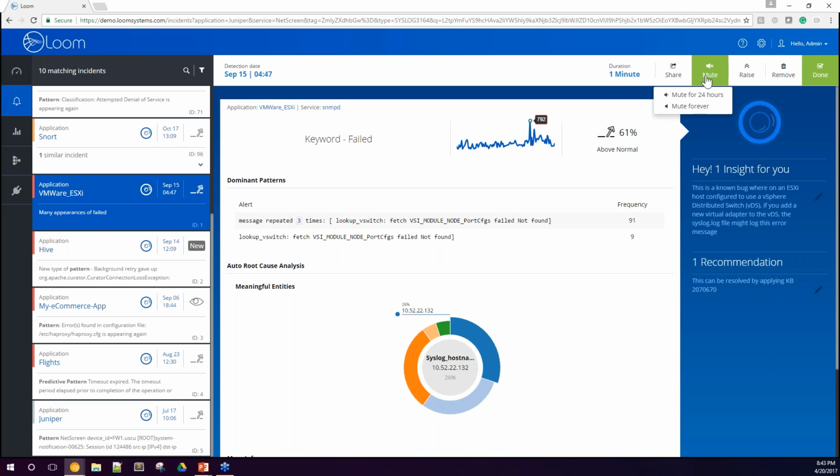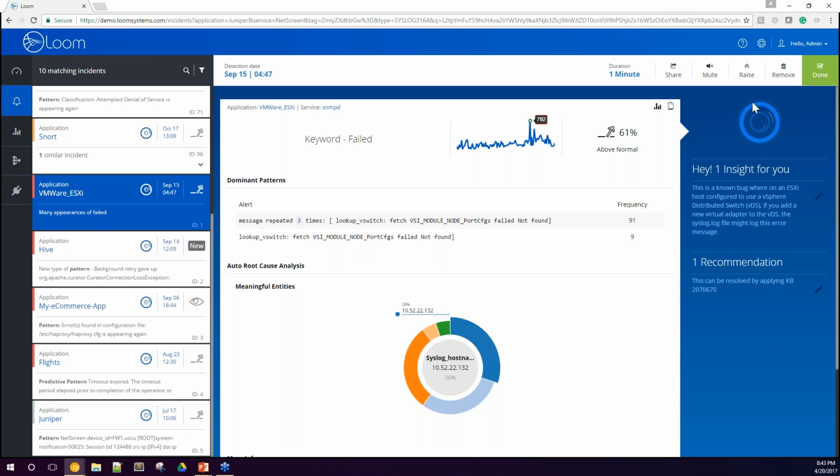So you can click on the mute button and it will ask you if you want to mute it temporarily or forever. Muting something forever will calibrate the system and tell it that you don't want to get alerts based on these log lines. And this is a great feedback, and over time, you will only be alerted about the issues that require your attention and that you're interested in. You won't be alerted on things that you don't really care about, which is the end result, right? So that's one kind of feedback.